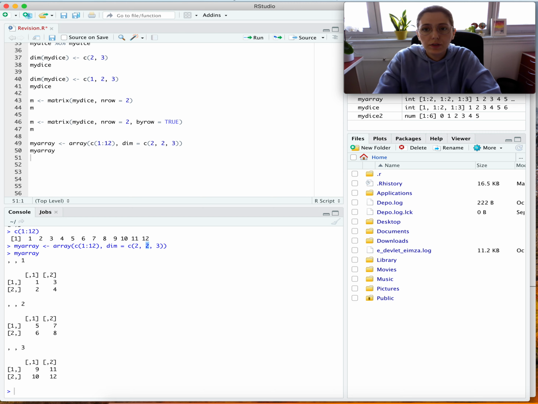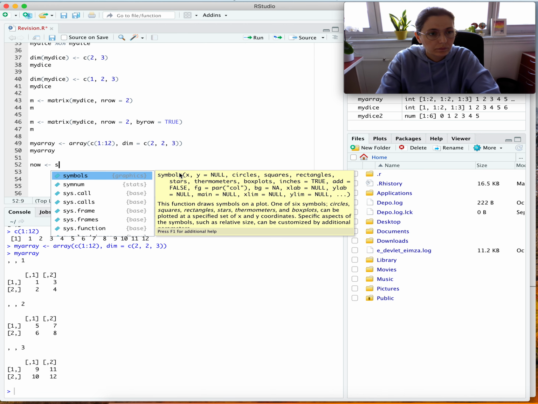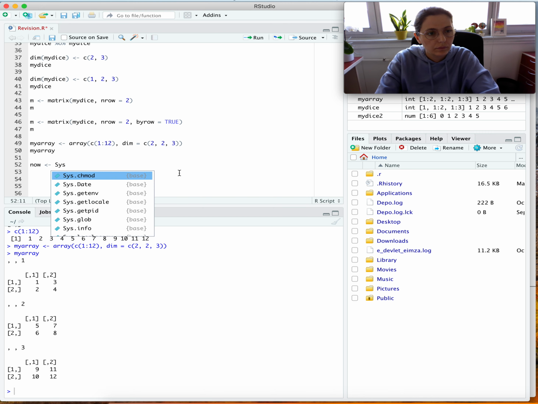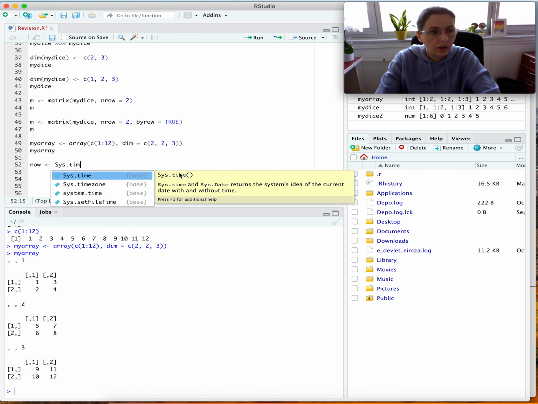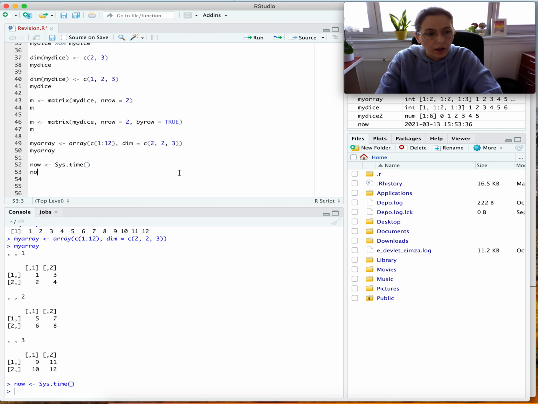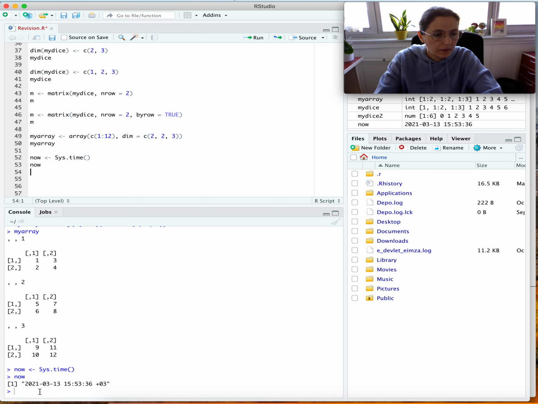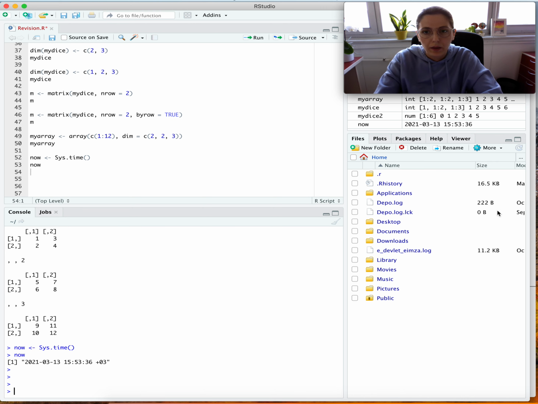And there's a function in R, it's just giving you time and date. Let's say this is the computer time. And if you want to see and just write it over somewhere, I want to say it as now. Now is my system time. Here is my system time. And if I want to see it, I see this is my system time.